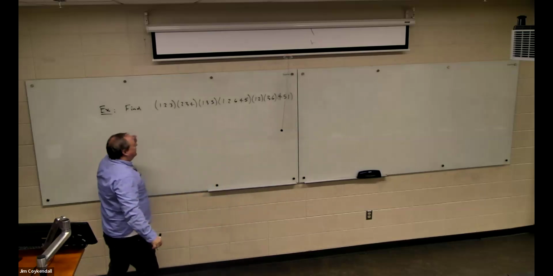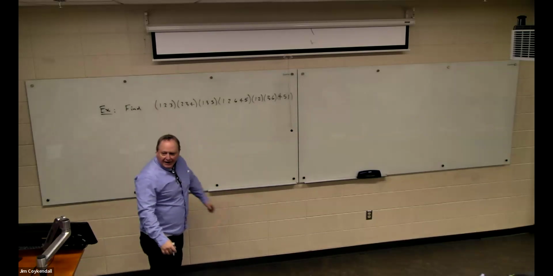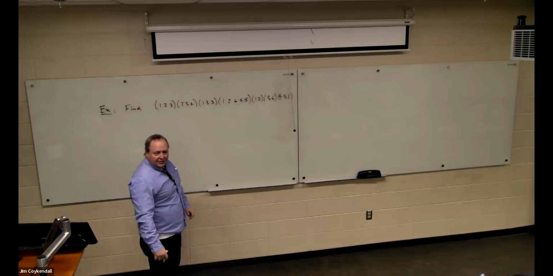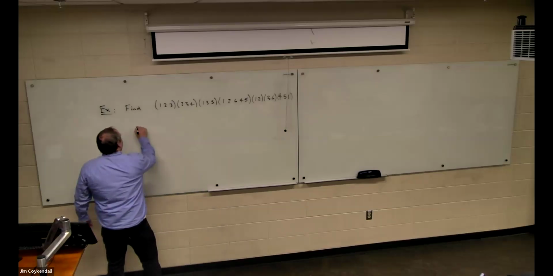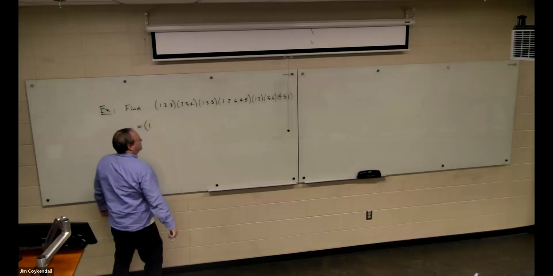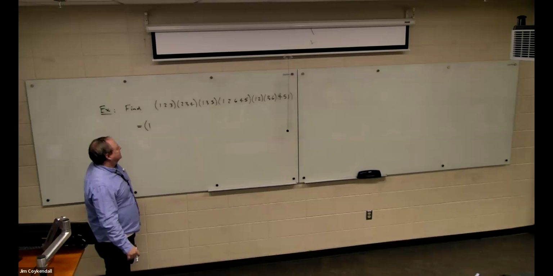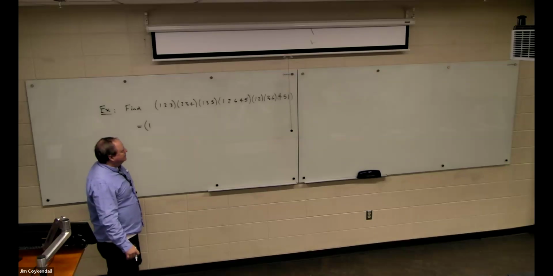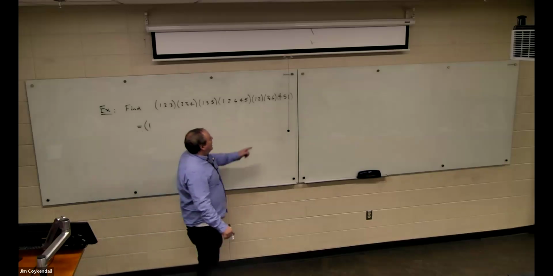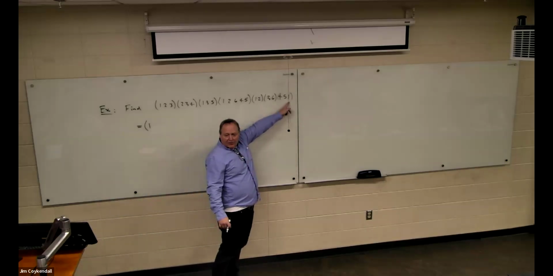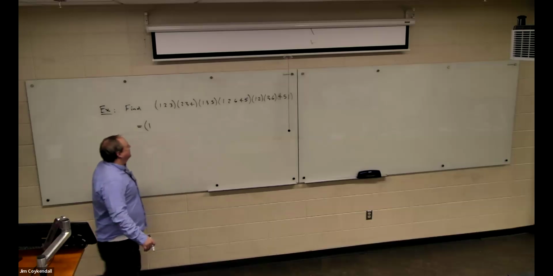This is an element of S6, and in fact, it's an element of Sn for any n bigger than 6. Let's find what this is. Okay, y'all remember how to do this? Where does 1 go? Six. That's the first place 1 shows up, and it's at the tail end, so it cycles back to 4, right? Okay, so follow it from there.